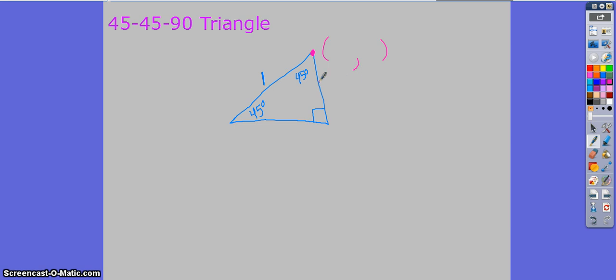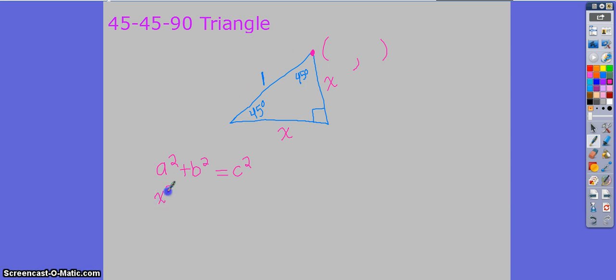Since we don't know what these two sides of the triangle are equal to, I'm going to label them with a variable x. And again, I do know that these two sides are equal, so I'm going to label them both x. Anytime you're trying to find the missing side of a right triangle, you can use the Pythagorean theorem. So the Pythagorean theorem is a squared plus b squared equals c squared. That's a leg squared plus a leg squared equals the hypotenuse squared. So I'm going to fill those values in with this triangle.